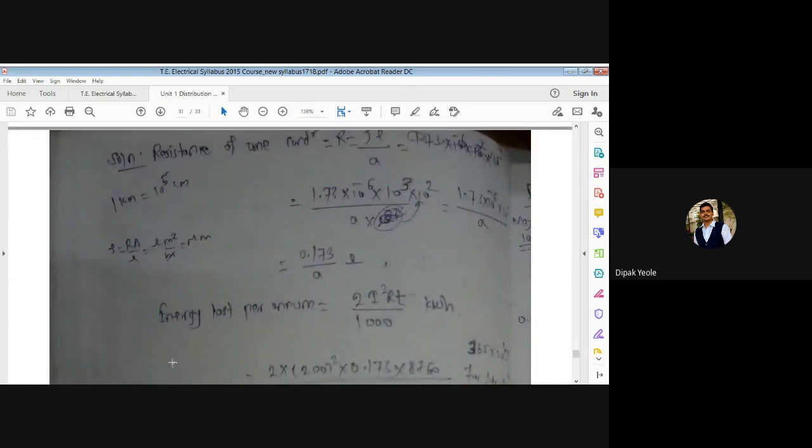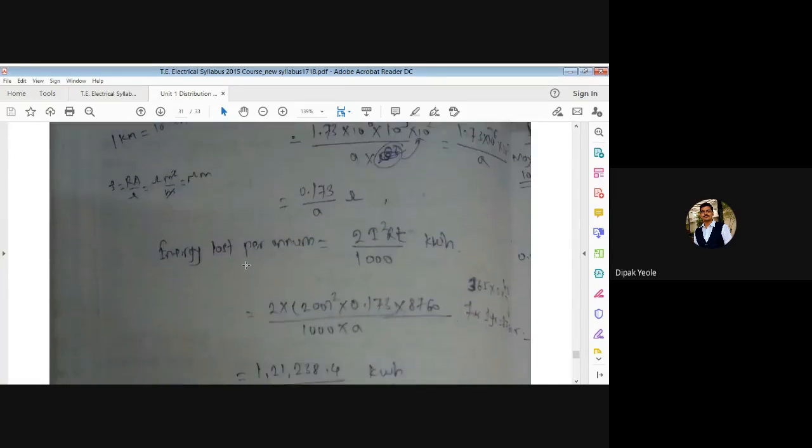The numerical is simple, there should be no confusion anywhere. Okay. What is the resistance of one conductor? Formula is very simple. R equal to rho L by A. Put the value of rho as 1.73 into 10 raised to minus 6. L equal to, now you have to take it in kilometer, so you have to use 10 raised to 5 directly, or you can use 3 into 10 raised to 2. Yes, and this A is a constant. So after solving this equation, you will get 0.173 divided by A ohm. Obviously, it is a resistance. Unit is ohm. What is the next term?